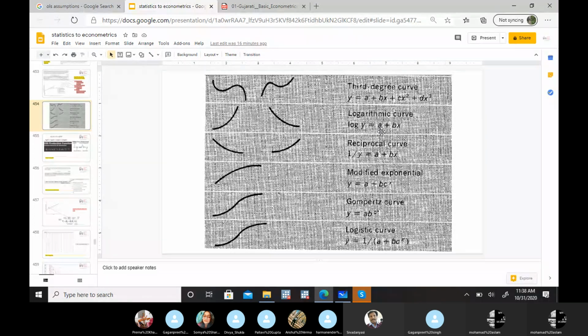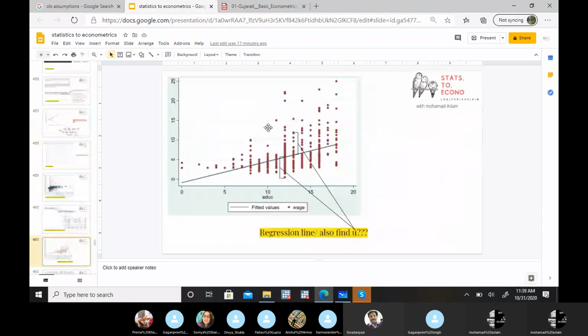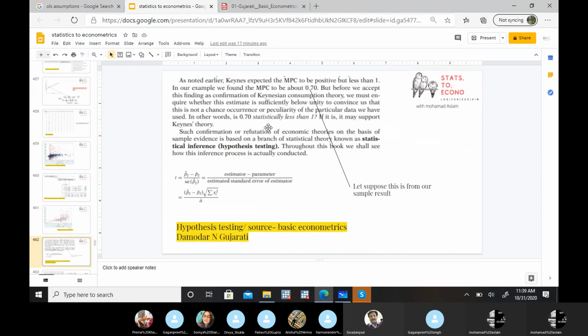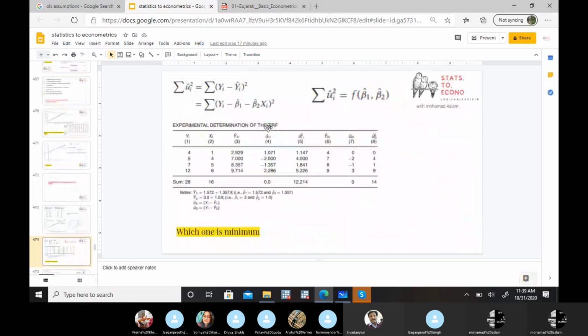So why do we have this assumption? It's not just because we need a straight regression line. It's nothing to do with that particular straight regression line. That's not what this assumption is about. In OLS, it's not a restriction that we can only estimate a straight line. No, you can estimate other non-straight lines as well: curves, convex, concave. There are other curves, meaning mathematical forms. So why this assumption then?